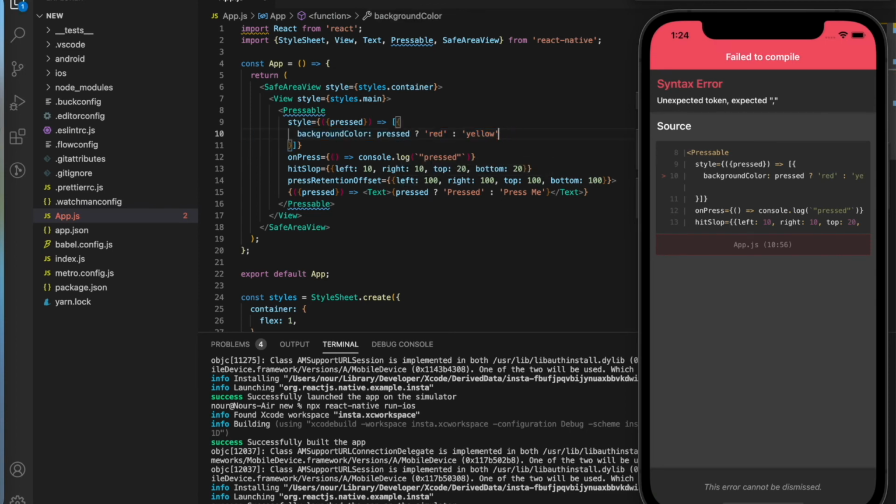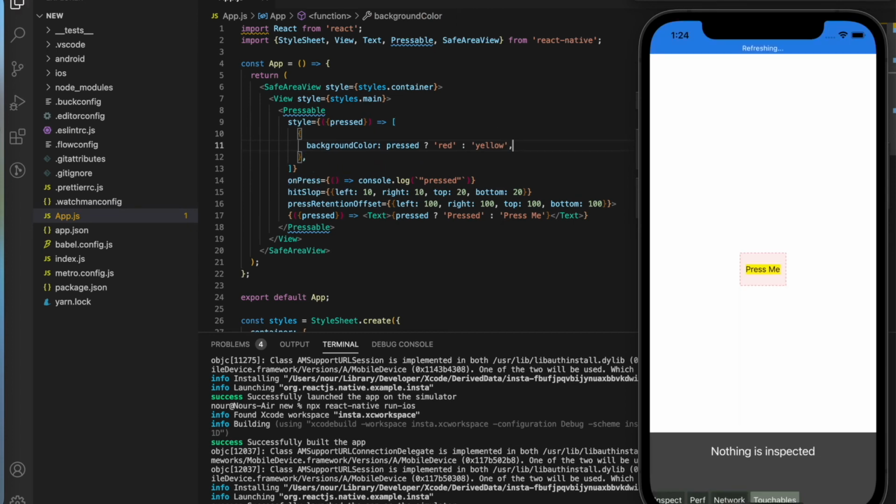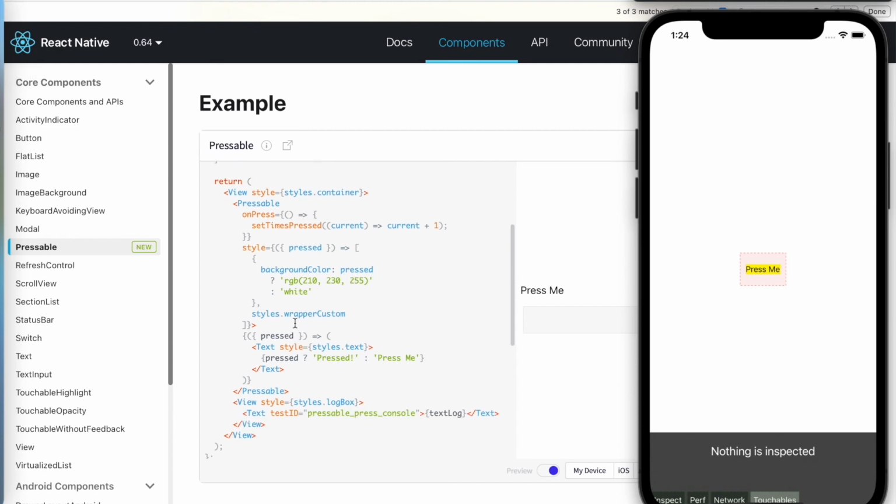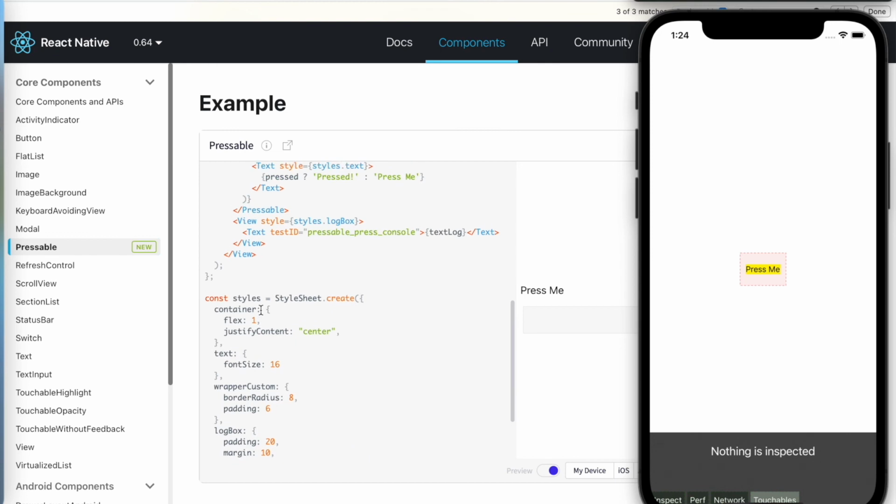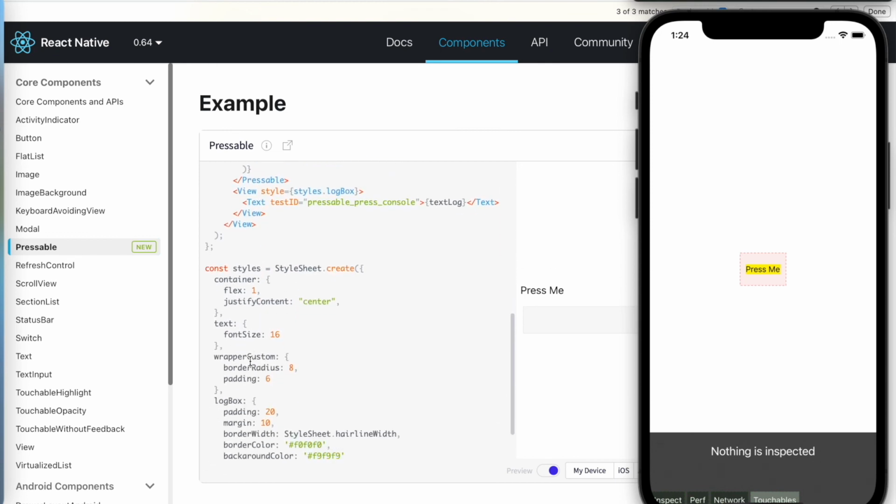We have this, and let's Control S. Now as you can see, it's working. We have to pass this array. I thought the array was only needed because we have another style passed outside, which is a wrapper custom style, this one, but actually it is not.